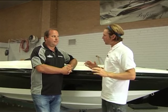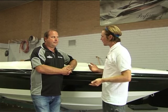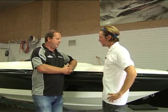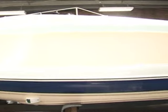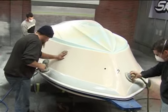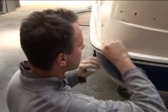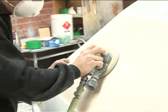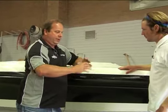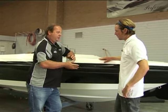Can you talk us through the process of what the boys were doing on the boat, how many people it takes, and how long does it take to actually get the boat ready for painting? We had about three guys on the boat for about a day — that was mainly just preparing the hull. With all the rounded shapes and the concaves, it's a good idea to use hand sanding on most of this. On the flat areas you can use your machines. However, if you use the machine on rounded areas, you run the risk of distorting the shapes, whereas by hand you can mould it and won't rub in too far.